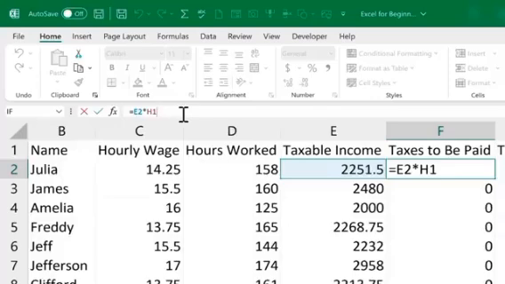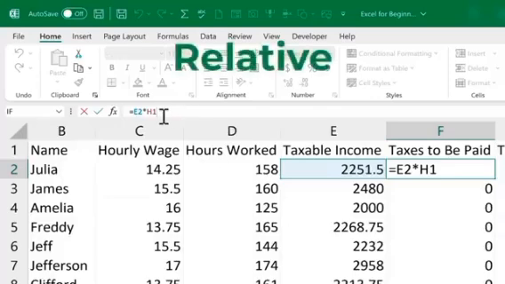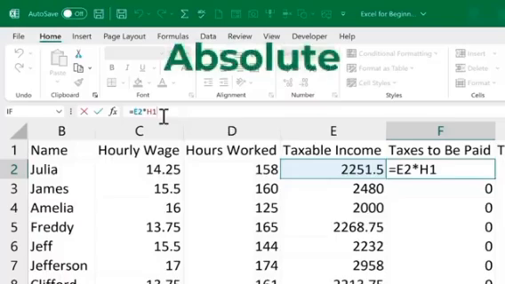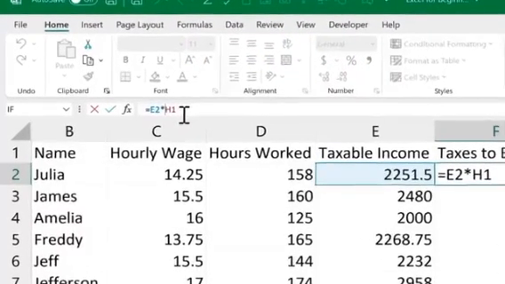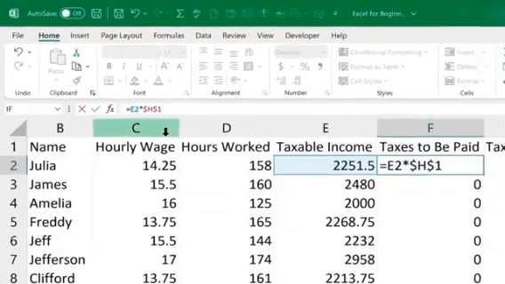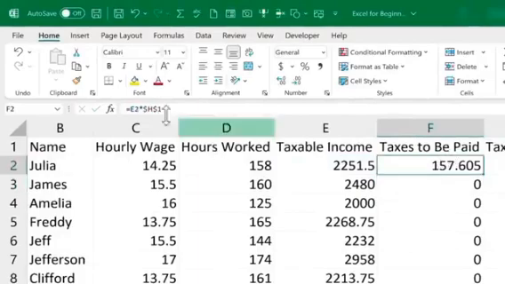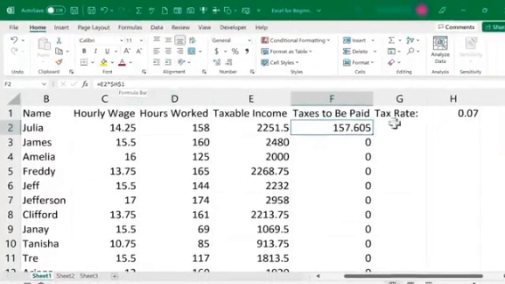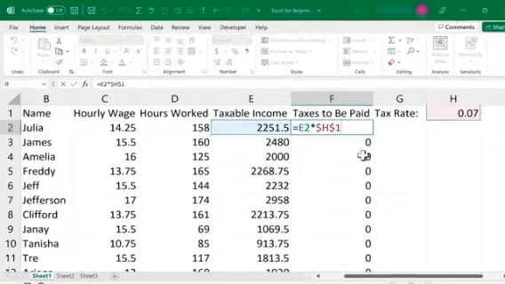So right now, these are relative cell references. I want to change the H1 reference to become an absolute cell reference. The way I do that is by putting a $ sign in front of the H and a $ sign in front of the 1, and then tap enter on the keyboard. And what those $ signs do is they force Excel, whenever this formula is copied or used, to always refer exactly to column H and to row 1. So that part of the formula, no matter how far down the spreadsheet I copy it, it will remain fixed on cell H1.